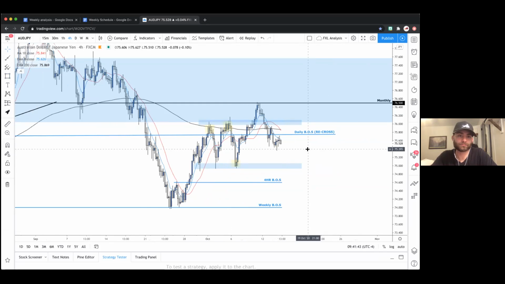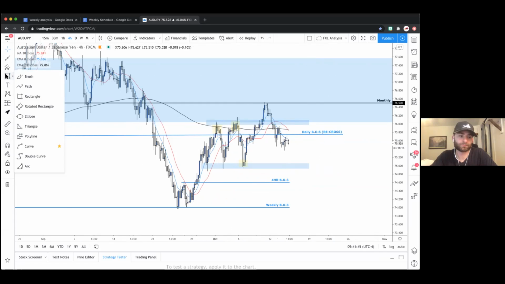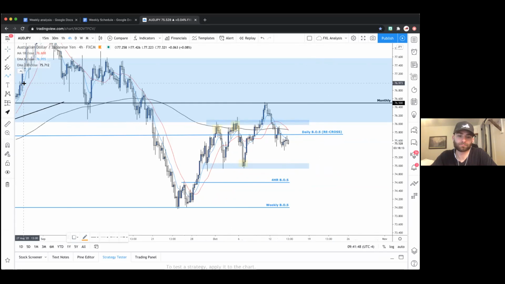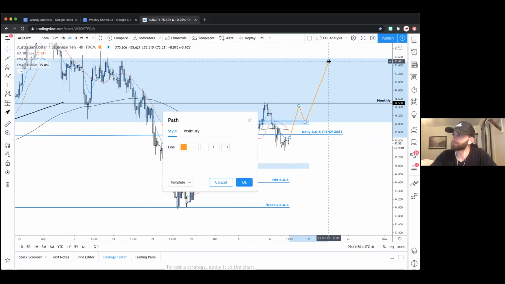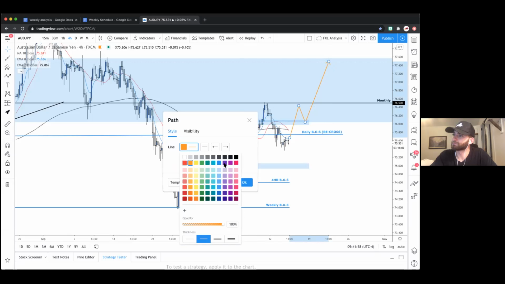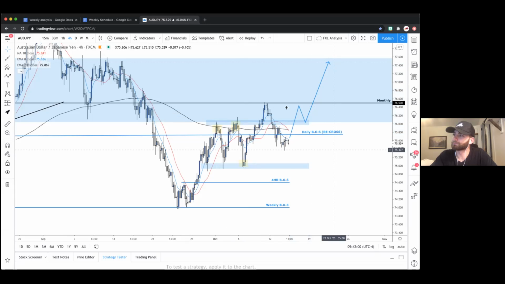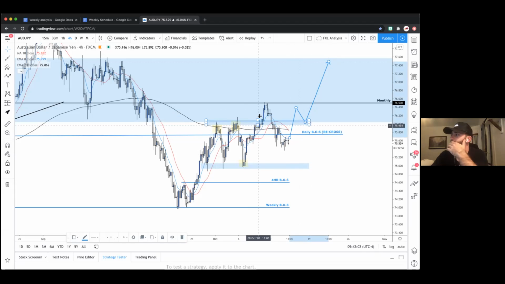Now, I always like to keep the overall trend in mind. I'm trying to capture that larger move. So let's say this continues bullish, right? I want to look for a confirmed higher low above resistance, test it, validate it as support, and then get in on some bullish setups to target higher, right? So this is nice. This is a good sign that it pushed higher.